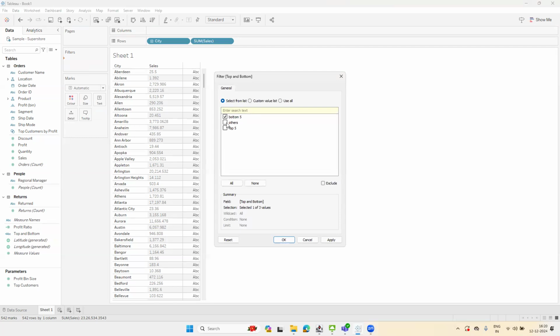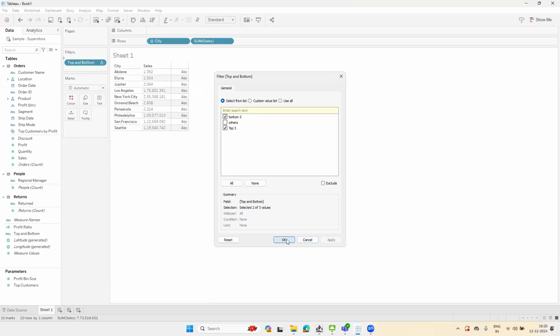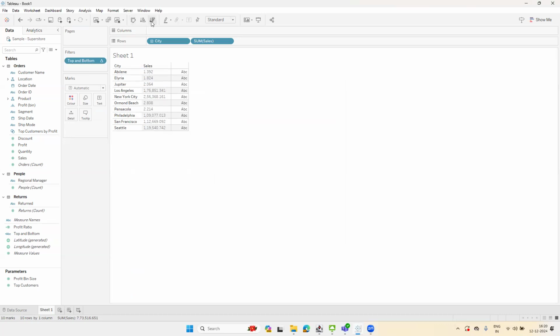We will select Top 5 and Bottom 5, and apply. So these are the top 5 cities, and below are the bottom 5 cities as per sum of sales.